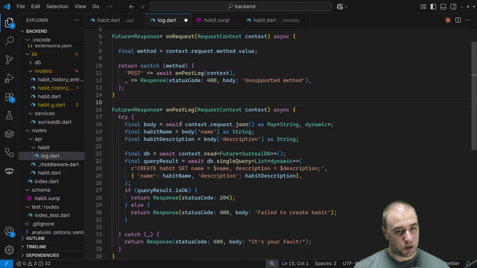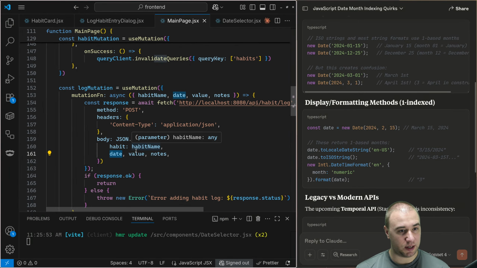This is where I think we're gonna finish, just by receiving the data and logging here in Dart, because it's getting late, and we're gonna handle it on the database end tomorrow. So on post log, we get the response, and this is where we can extract stuff, because we need to extract the habit name and some other stuff.